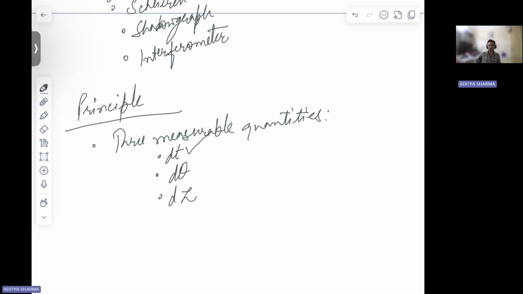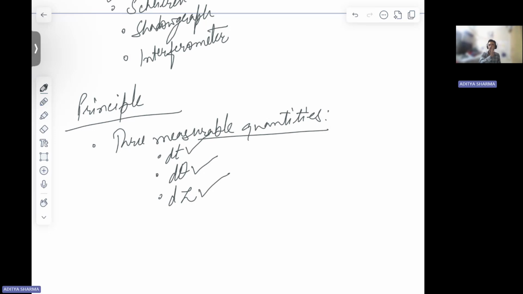One is temperature. Okay. Because these are optical instruments, this has to do with light, right? So one ray is there, second ray is there, right? One ray is passing through one region, second ray is passing through a second region, right? And densities in these regions are different. And these differences are going to give you these measurable quantities, be it your temperature, this time difference, be it your angle difference, right? Or be it your displacement.